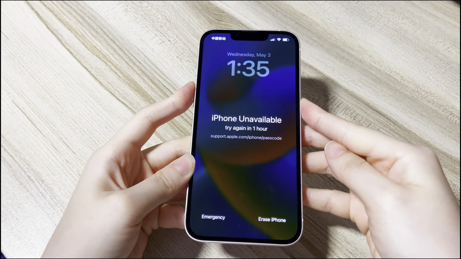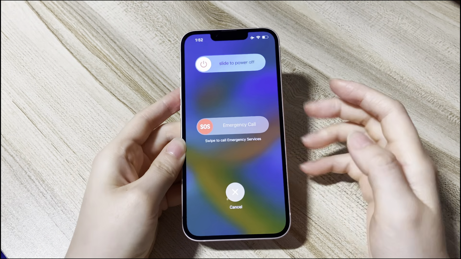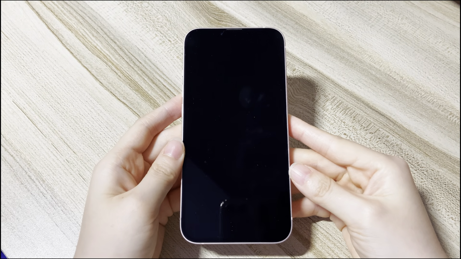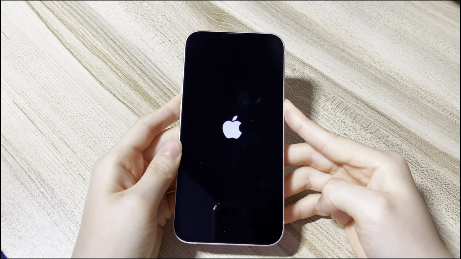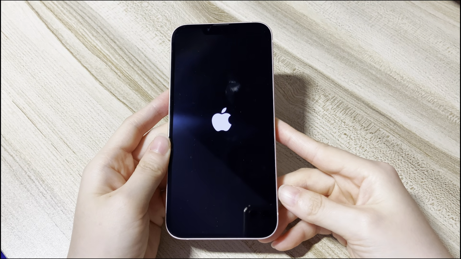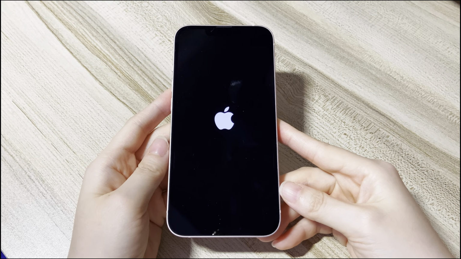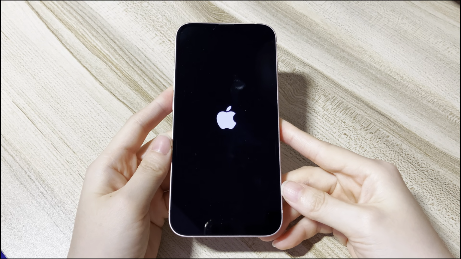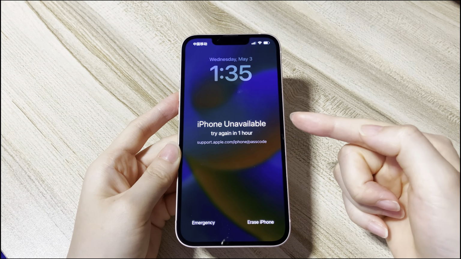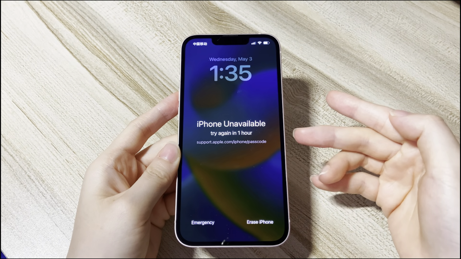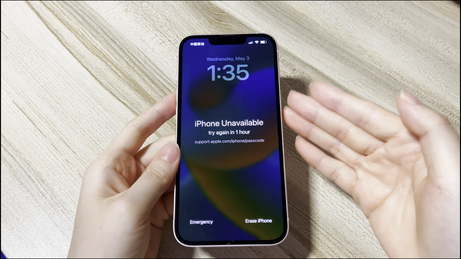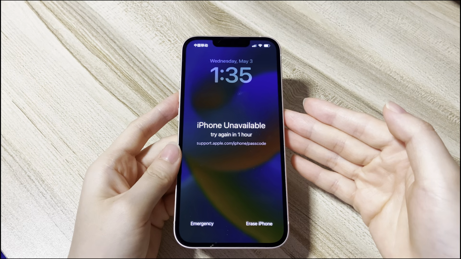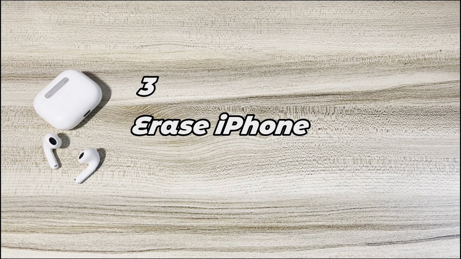If the iPhone unavailable timer is counting down, then wait until the time is up and type the passcode to unlock your phone. If the timer is still stuck and not changing, you'll need to factory reset your unavailable iPhone to unlock it. Note that it'll delete everything on your phone, including photos, messages, contacts, etc. So, make sure you have backups for them before going forward. Next, we'll show you 3 ways to reset your unavailable iPhone when the timer is not going down. Solution 3. Erase iPhone.